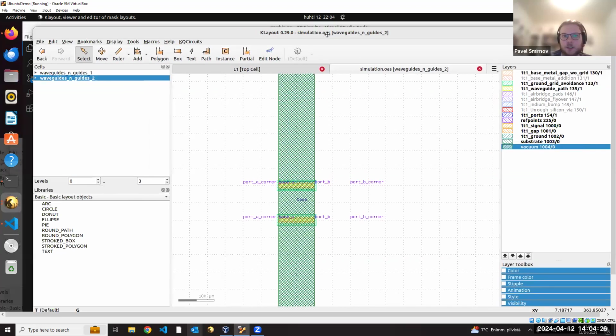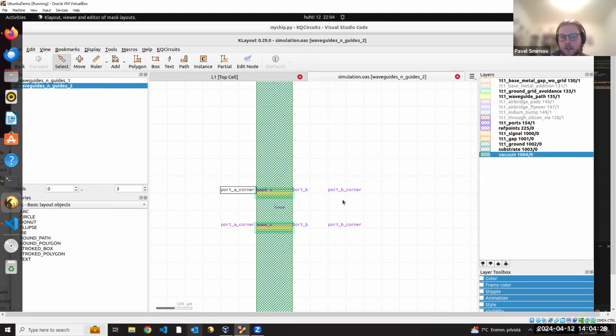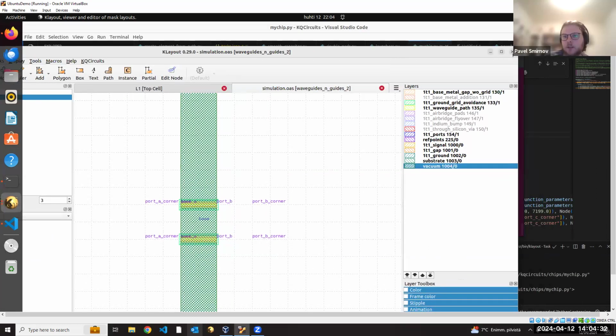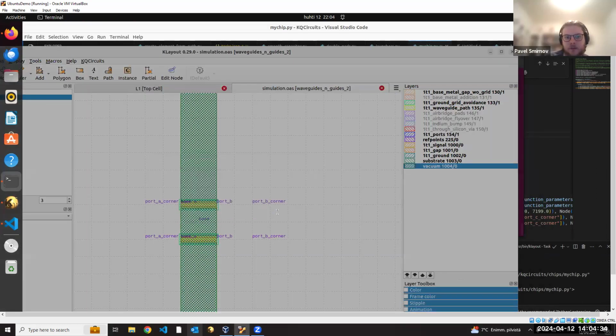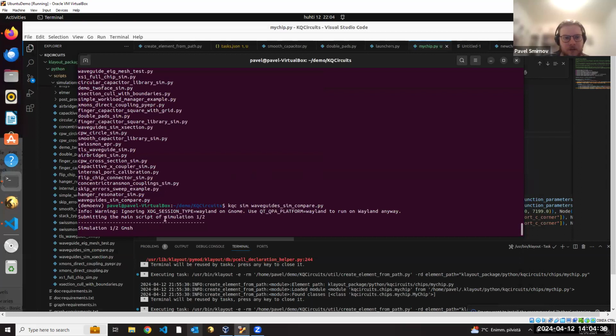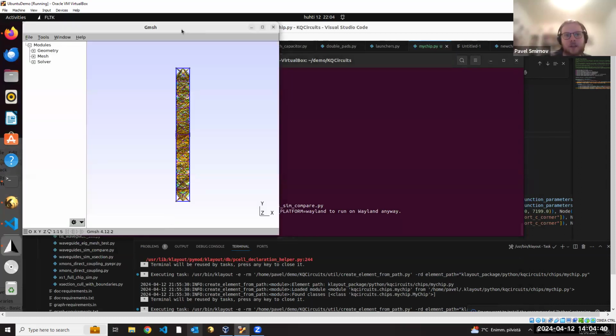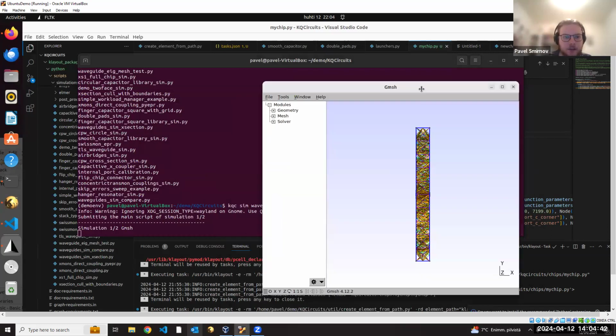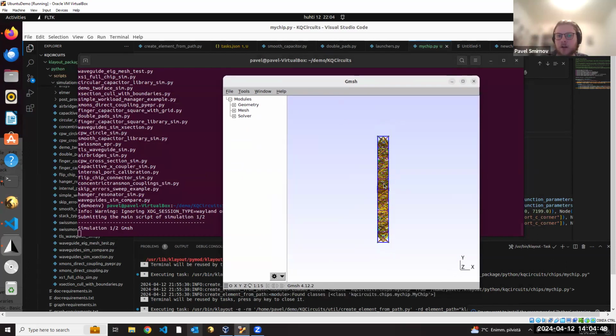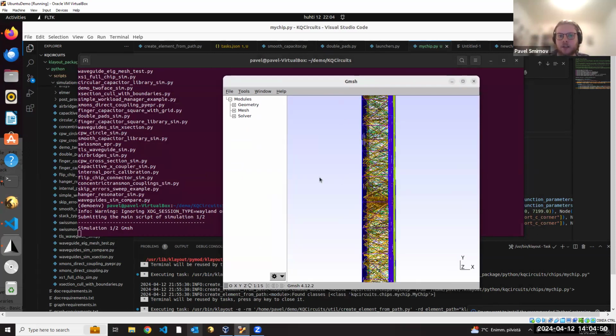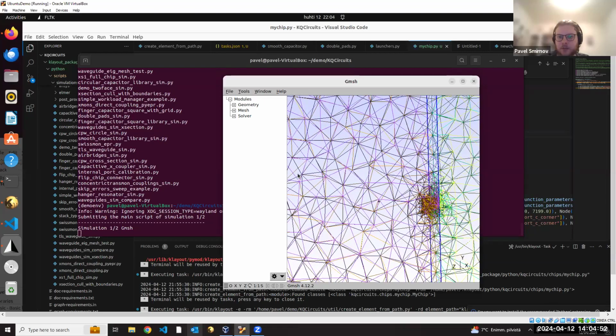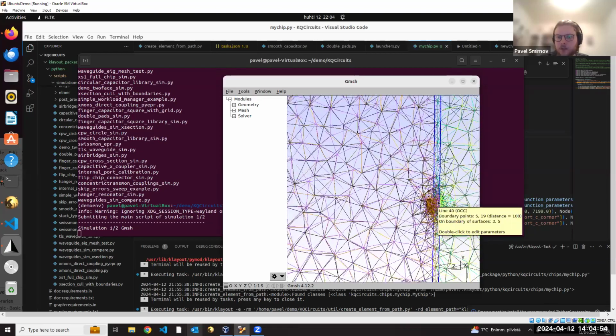So first, we can have a preview of what the K layout generates, to make sure that all the geometries are correct. Once we close this window, we'll actually see the actual generation happening. In this simulation stack, we're only using the open source components. Our meshing tool is Gmsh, an open source tool for meshing our simulations, and we've configured the script so that it previews how the meshing looks.